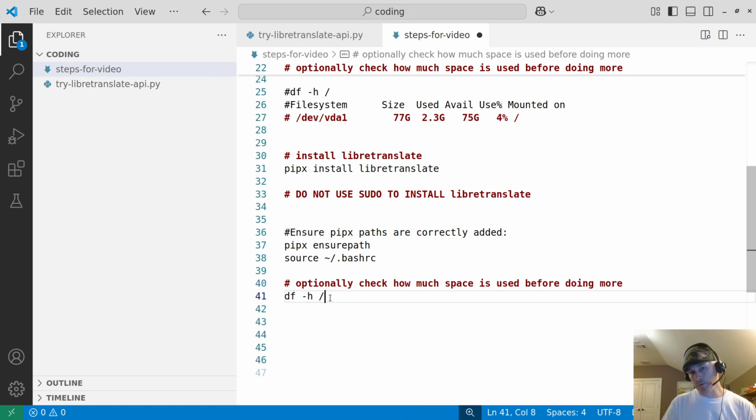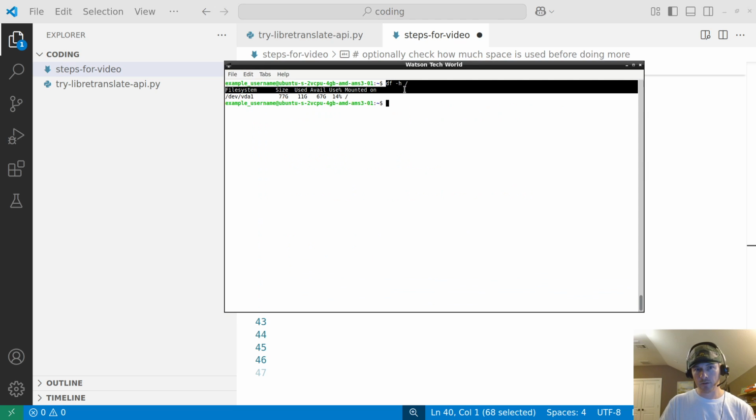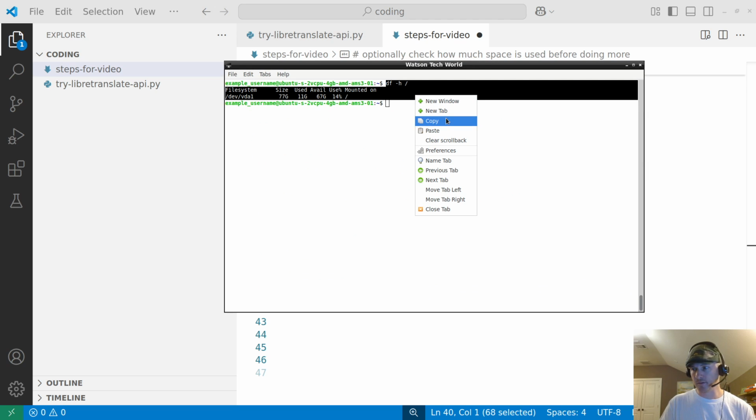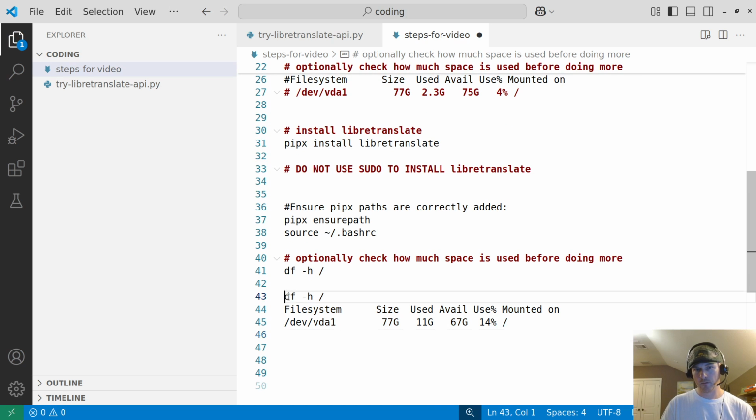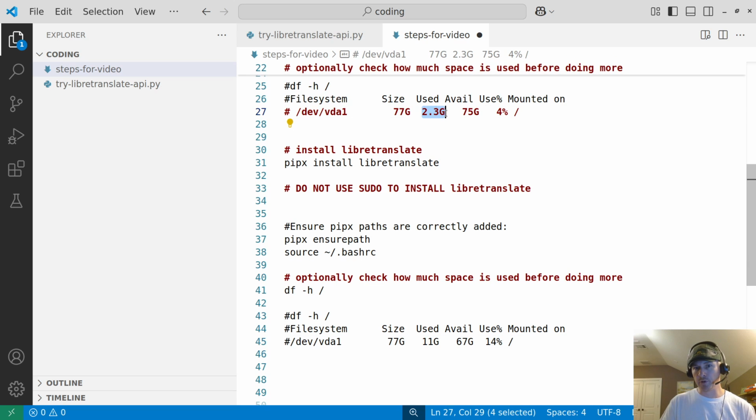Just to show you how much space has been used, I'm going to type this command one more time: df -h /. This is the output. Notice that before, 2.3 gigabytes were used, and now 11 gigabytes are used.